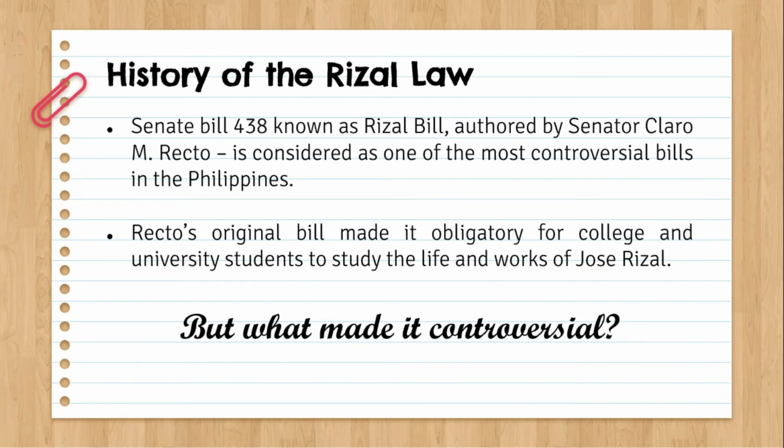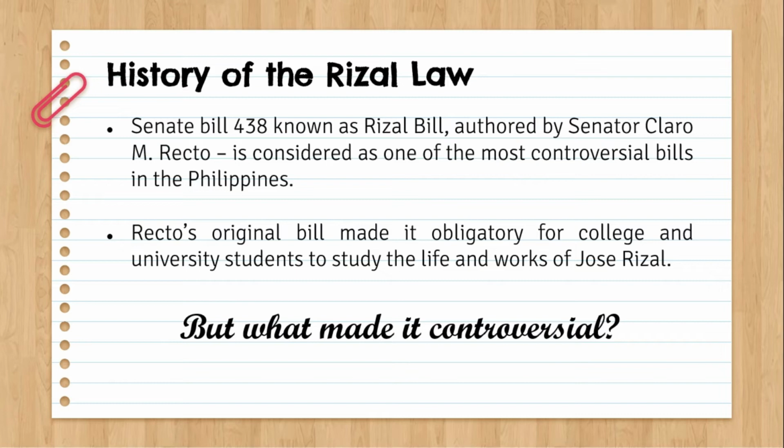So Senator Recto stood his ground and dared the Catholic Church to shut down their schools, knowing that this was only an idle threat since the Catholic learning institutions were its major source of income. Okay? So, ni-reject ni Senator Recto yung suggestion ni Senator Rodrigo na ang ipabasa sa mga estudyante ay yung short version or yung summary ng novels ni Rizal. So, ni-reject yun ni Senator Recto.